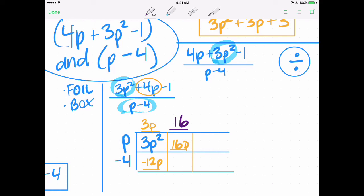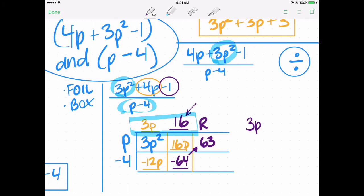So 16 times negative 4 is going to fill in this box. I'm thinking that's going to be negative 64. I know that needs to combine with this box to give me negative 1, so I'm going to have to add 63. Because I see that I have a constant right here, a number without a variable, I know that the next row needs to be my remainder. As I am looking here, I can see that my answer is going to be on top. So I have 3p plus 16, and then I have my remainder, which is positive 63 over my original denominator, p minus 4.